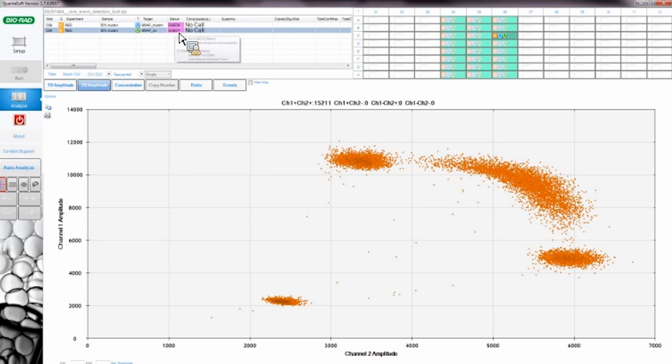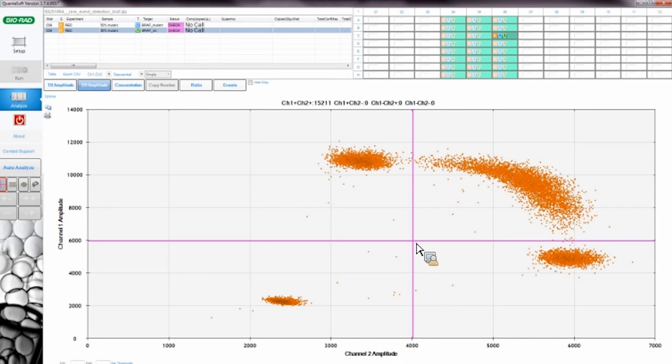Here it tells us that the automatic analysis was unsuccessful, and that if we'd like to view our concentration, we need to review our data and then use the manual analysis tools. So let's do just that. For this data set, you could use either the crosshair or the lasso tool. So starting with the crosshair, we can simply set the threshold. And now we have our 4 populations highlighted.